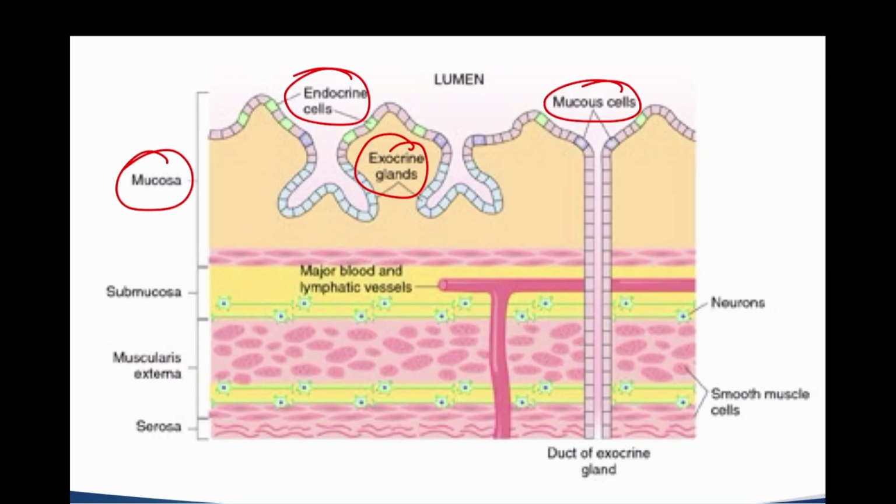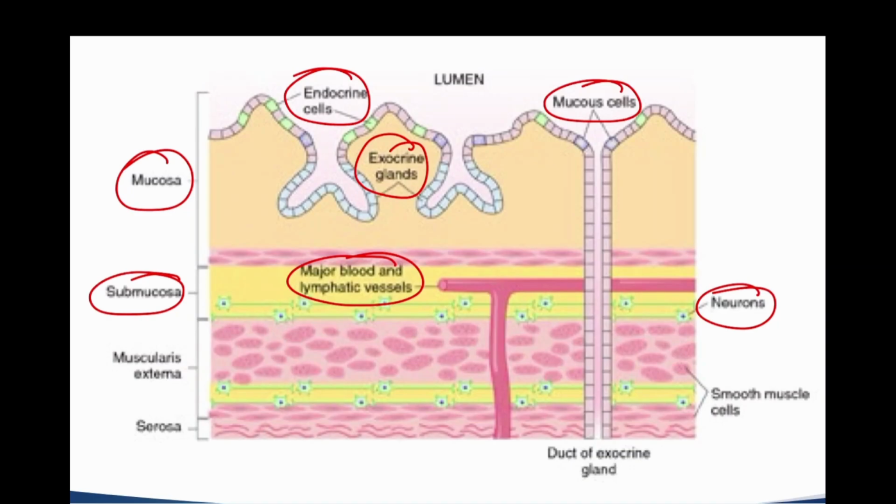Okay? So we have our submucosal layer, with major blood and lymphatic vessels. So blood and lymph are here, and we also have neurons in this layer as well. The blood supply is here, the nerves are here, and the lymphatic system is in this submucosal layer. So if you have an ulcer and it's bleeding, we know we had to erode the entire mucosal layer, and now we're starting to invade the submucosal layer because that's where the blood supply is.